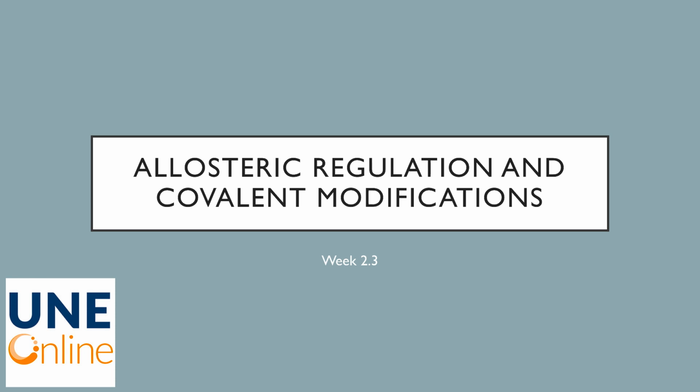We've previously discussed how protein synthesis and degradation can regulate an overall enzymatic process. This process is relatively slow and can take hours to days. Therefore, we need mechanisms to rapidly regulate enzyme catalysis. In this short session, we'll talk about allosteric regulation and covalent modifications that can rapidly regulate, either increase or decrease, enzyme activity in the short term.